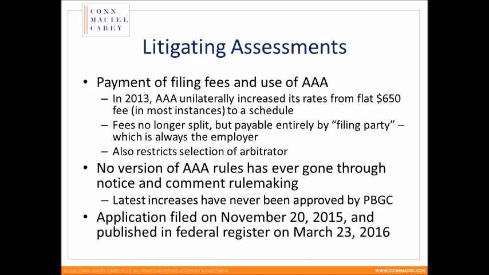They also changed the rules so that the fee is no longer split, but now it's payable by the filing party. Well, guess what? The filing party is always the employer. For good reason, because if the employer doesn't file for arbitration, who wins? The fund. And so the fund forces you, on penalty of losing your opportunity to challenge their assessment, to go to the AAA and pay $10,000, $12,000 just for the privilege to challenge their assessment. It's ridiculous, and I think it violates the law.